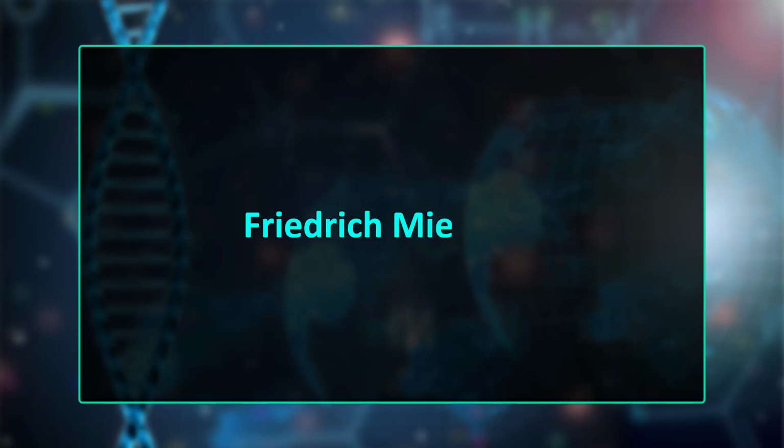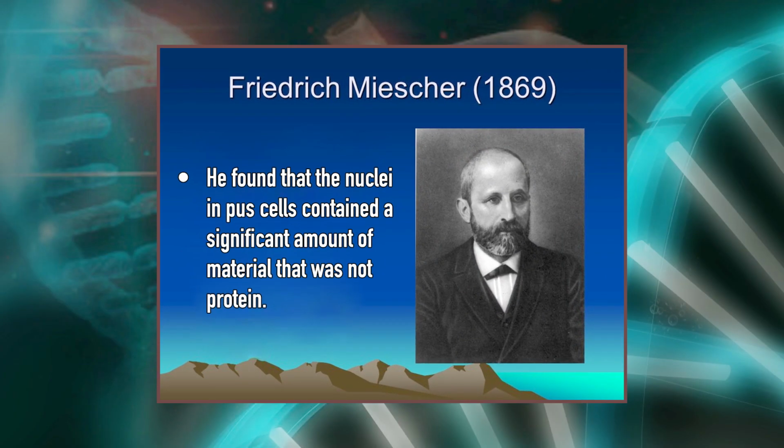Let us now discuss the contributions of Friedrich Miescher. In 1869, Swiss biochemist Friedrich Miescher became the first to isolate nuclein, now known as DNA. Although he developed a hypothesis explaining the role of nuclein in heredity, he ultimately concluded that one molecule alone could not provide the level of variation observed in nature within and between species.